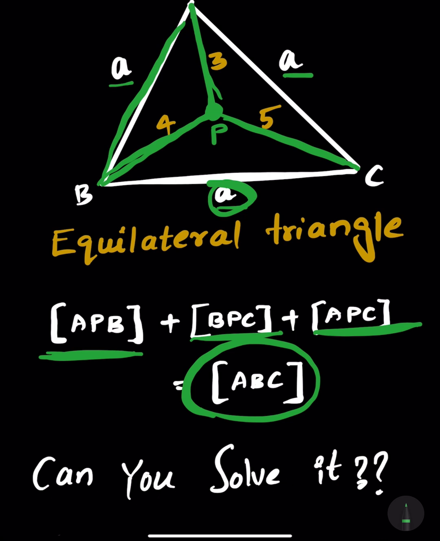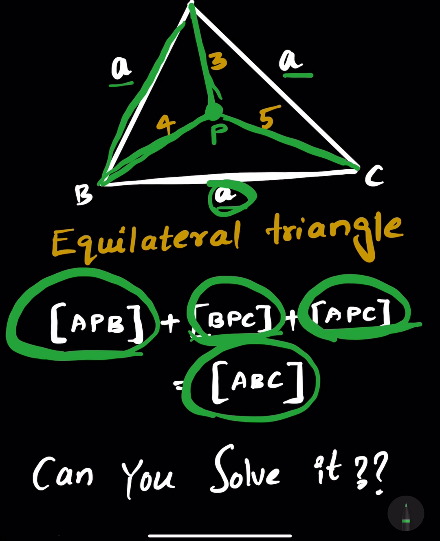This is the idea that we will be getting, but do you realize how messy and cumbersome this is going to get? When you use Heron's formula to find the area of triangle APB, you will end up with a very nasty expression, and you have three such nasty expressions. Do you think this is the ideal way to solve this question in an exam like JEE mains?